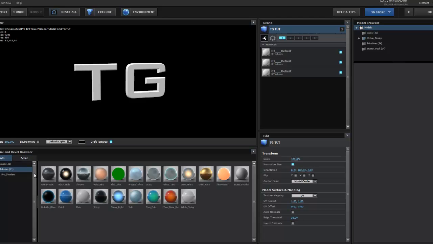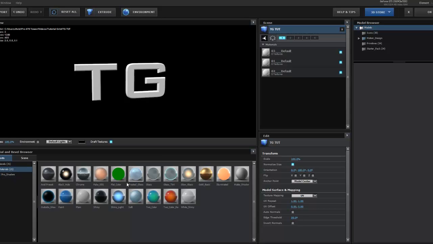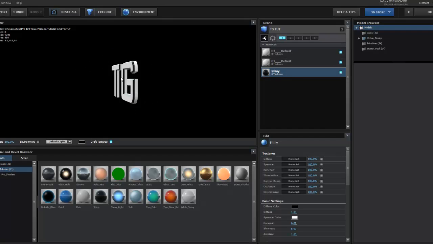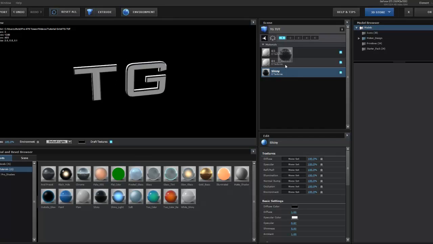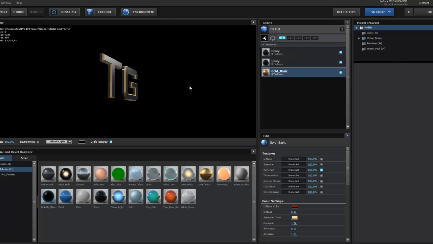Okay, now if you don't have the Pro Shaders plugin or anything like that, that you can also get with the element plugin, you can use the materials that it comes with. You can use our shiny material, which you can see just makes it really shiny. You can put different materials on top of this. Notice we have very, very shiny text. Very nice. What I like to do is with the edges, bring out that nice, clean, crisp look.